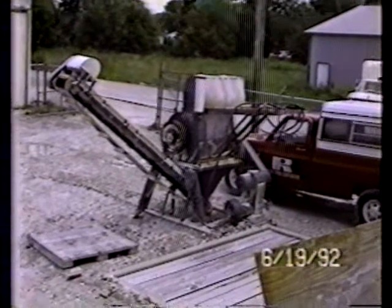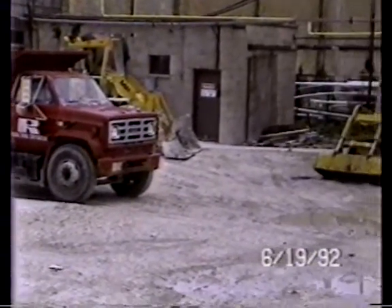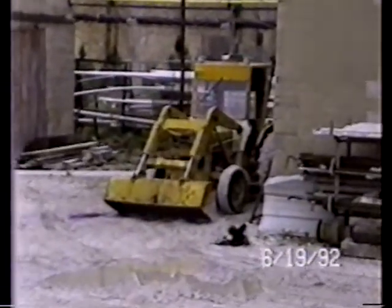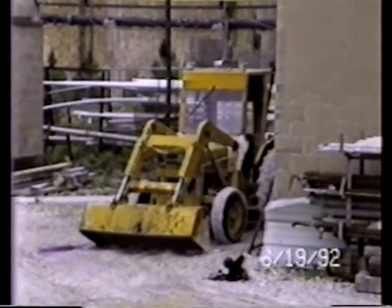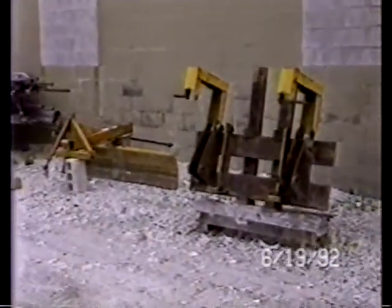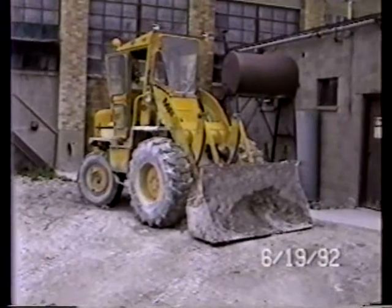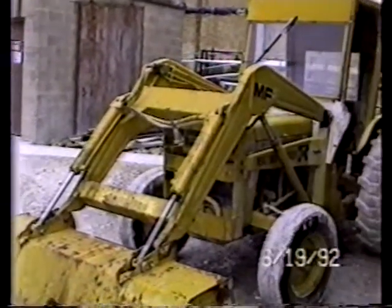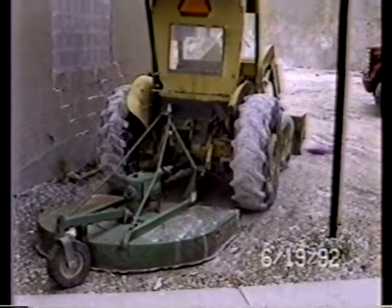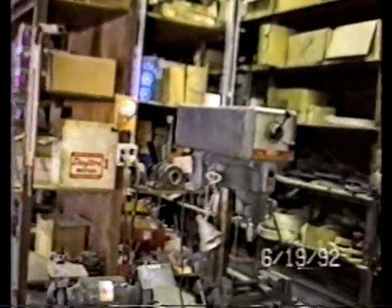Machinery outside that was used to break up product. Company pickup truck will be part of the liquidation. The tractor with snowplow blade for bucket loader, etc. Lots of raw stock of material. Good values here in over-the-road equipment and other types of machinery and equipment. The grass cutter on the back of this one. The building, which is the maintenance shop, has a full complement of maintenance tools, many spare parts.